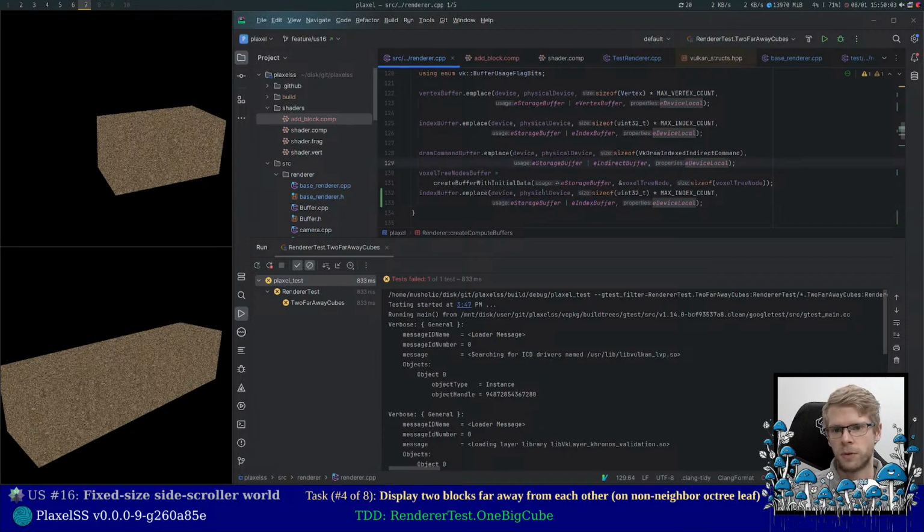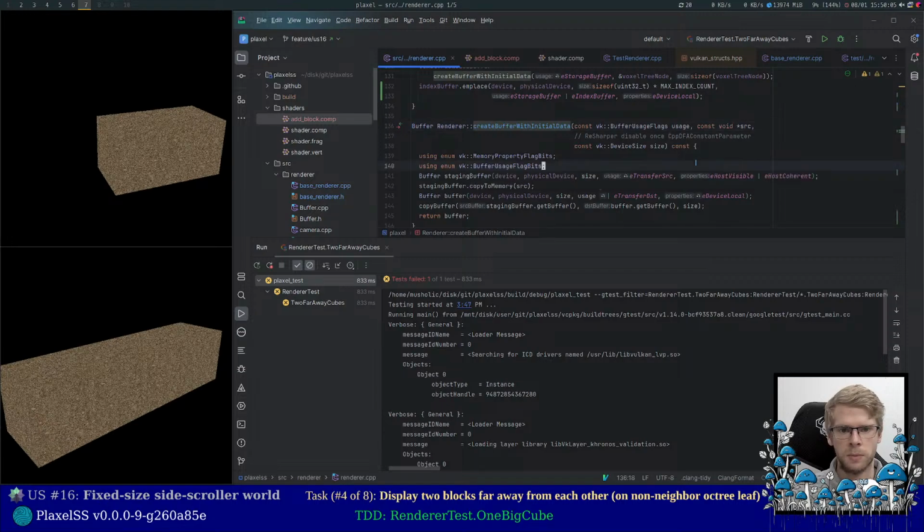This buffer, I need to be able... it must be visible by the host. So I don't remember about this one.